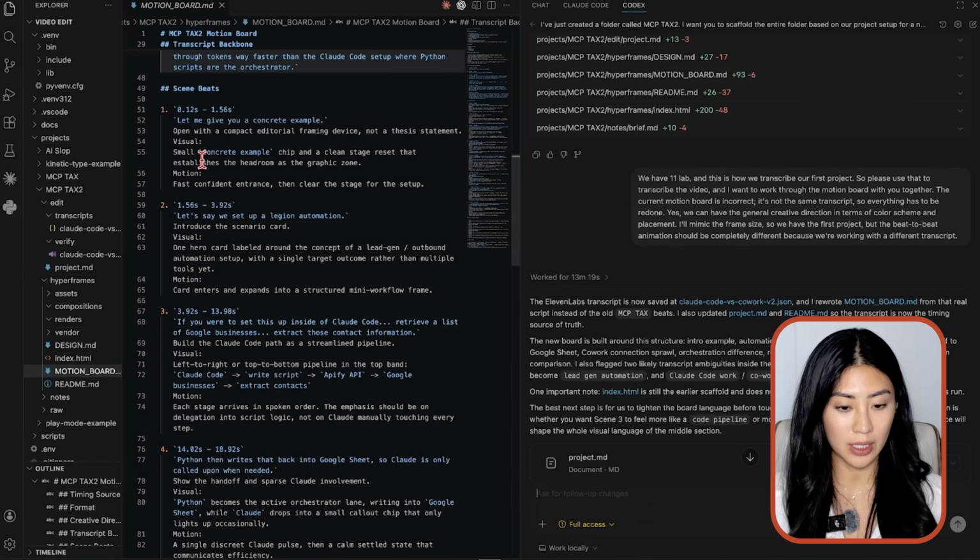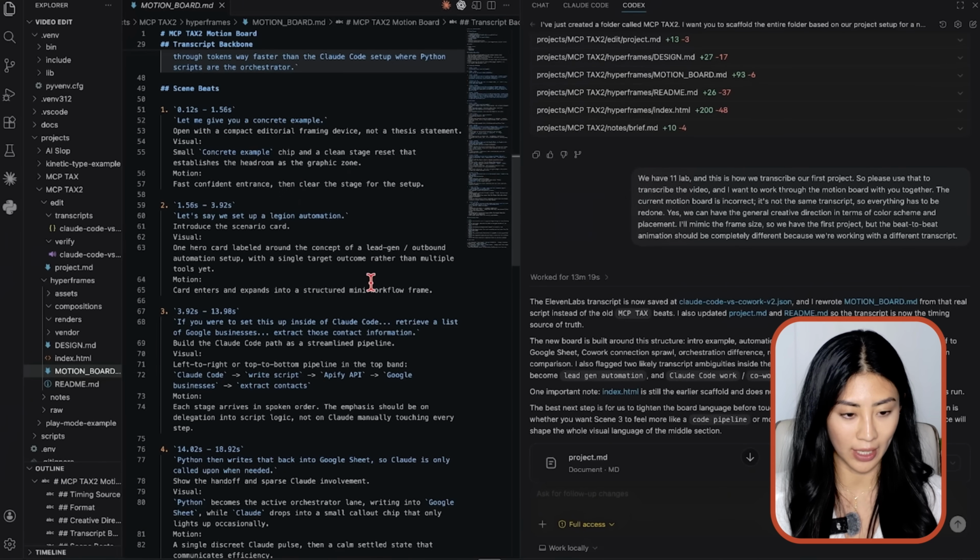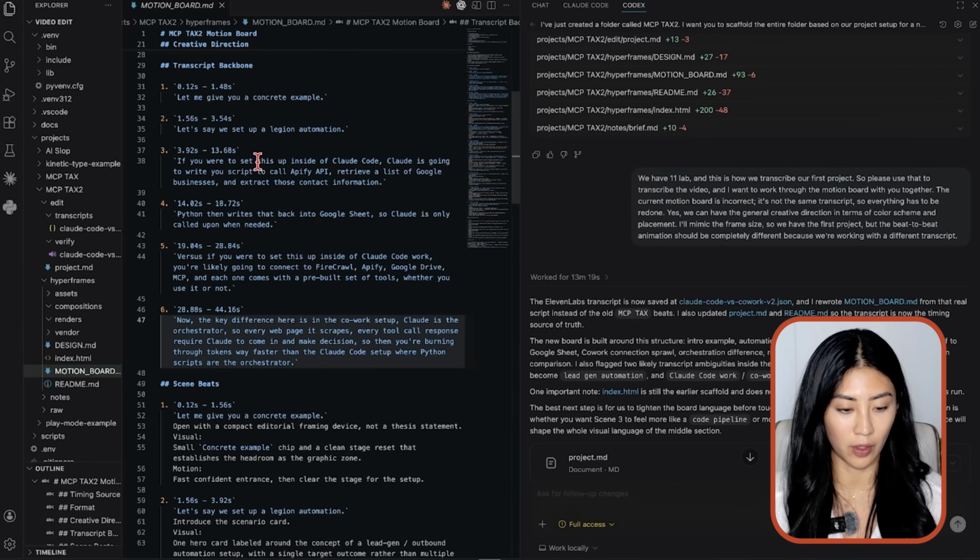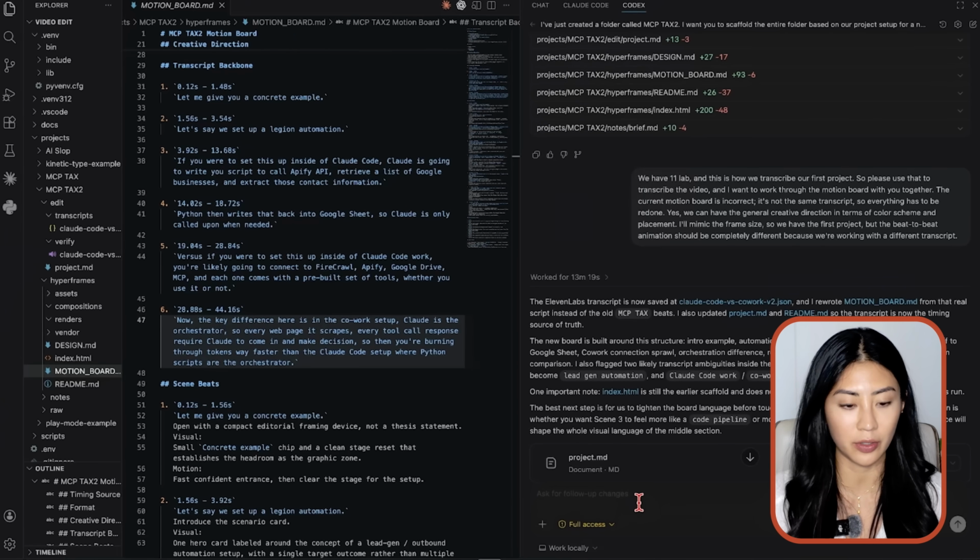I'm going to redo this because I find I yield the best result when I give a more creative direction. So the next thing I'm going to do, you can either look at this transcript and just Whisper Flow into your AI, or you can pull up your video and see what you said in the transcript and then just describe what you want in terms of the creative direction.